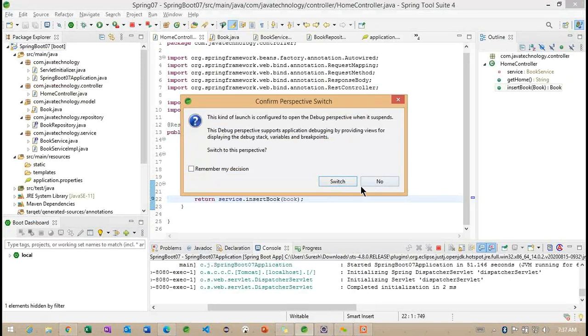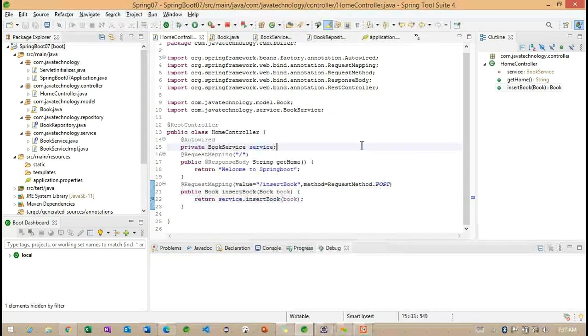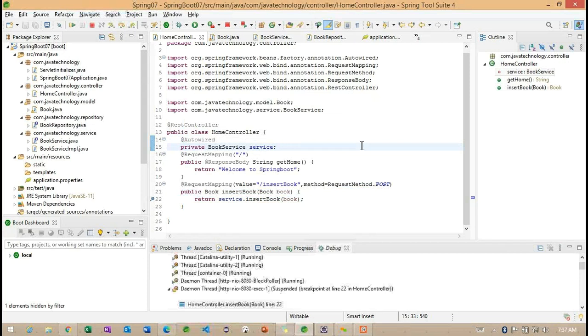The request is received. We don't want to change the perspective. At line number 22, we have received our request here.